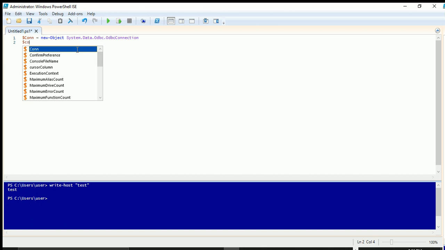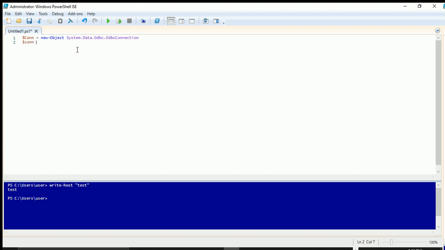Then I can start doing stuff with this, right? The first thing I need to do is provide a connection string, right? So we need a connection string to connect. This is a property, not a method. The DSN name, so that's the name that we created, right? I called it INFO-365.